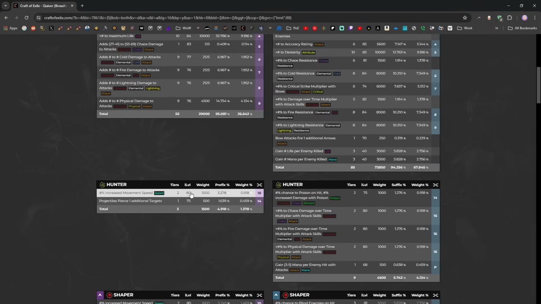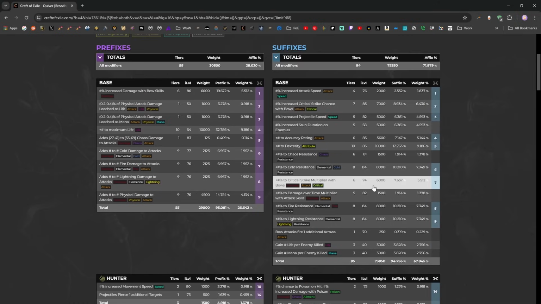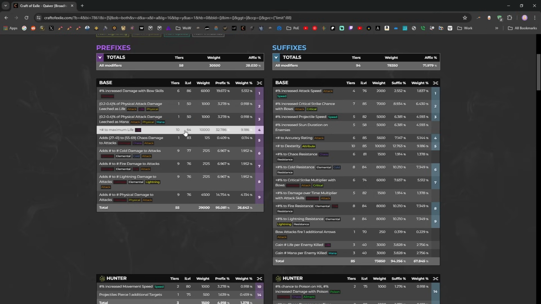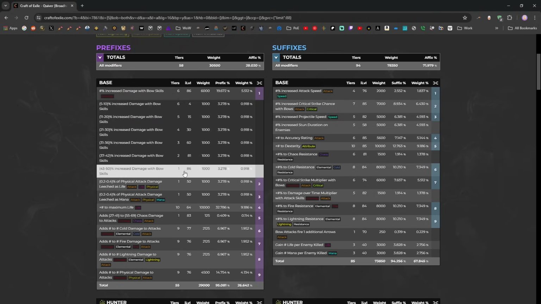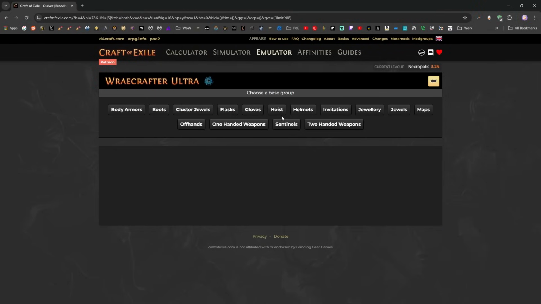We see ilevel 80 on the increased move speed, ilevel 80 on the chaos dot multi, and ilevel 82 on dot multi with attack skills. ilevel 64 on T1 max life. Okay, great. But ilevel 86 for T1 increased damage with bow skills. So we really do want it to run an ilevel 86 hunter quiver. Now those can be expensive.